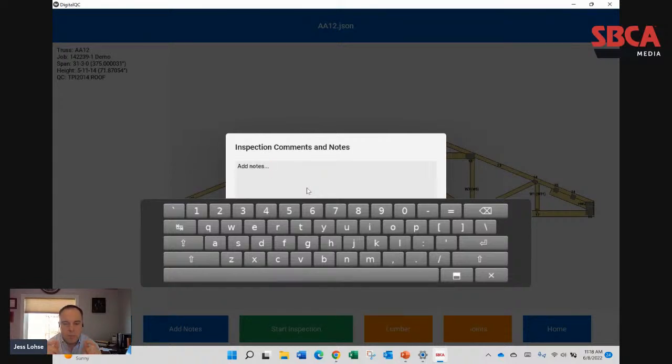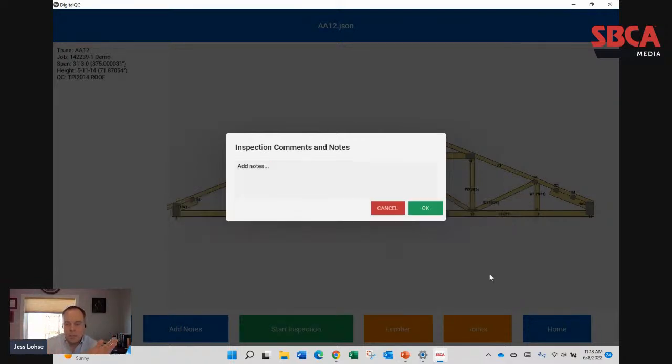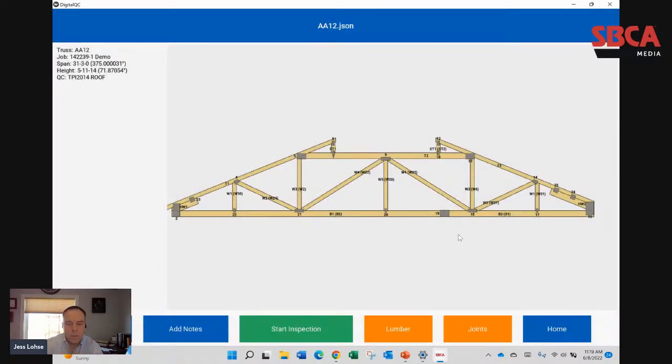And it's one of those development questions, like, do we go back and work on the old, or do we focus on the new? And we're focusing on the new right now. So this is the notes function, and it's the same text box, if you will, throughout the inspection. We'll get into this as we get a little bit further down, and you should see this add notes downstream.